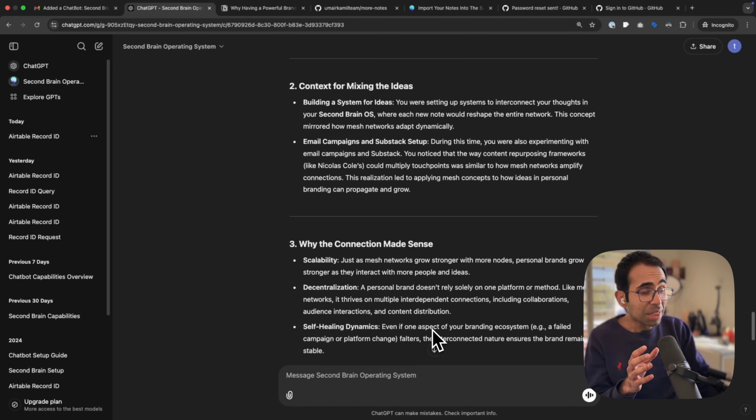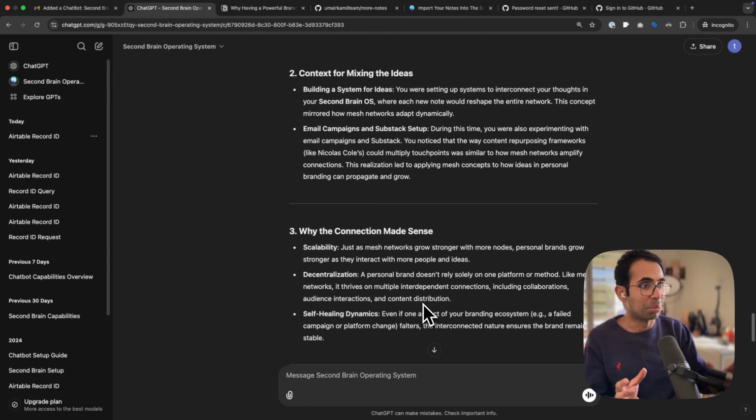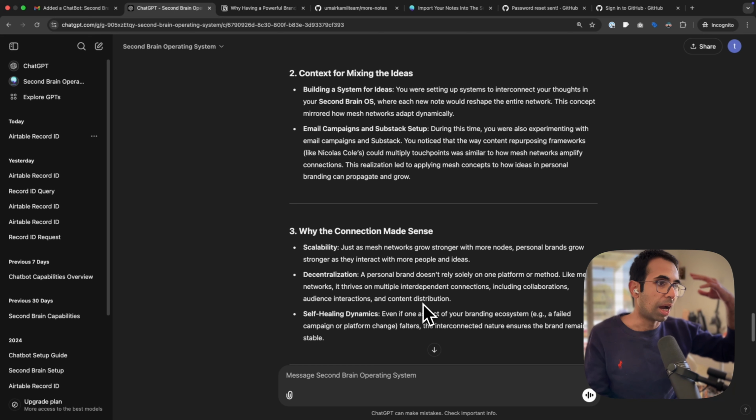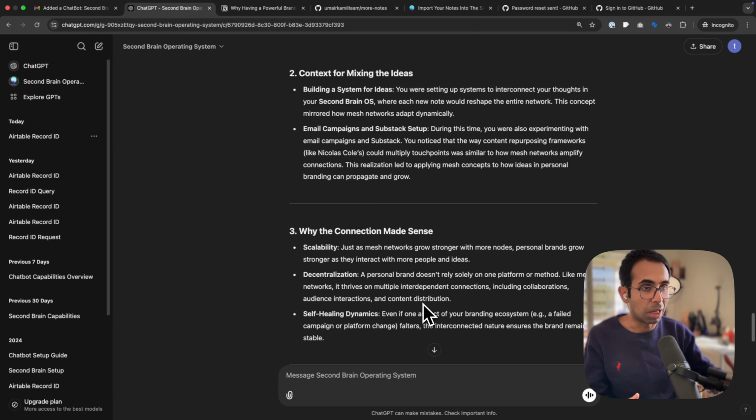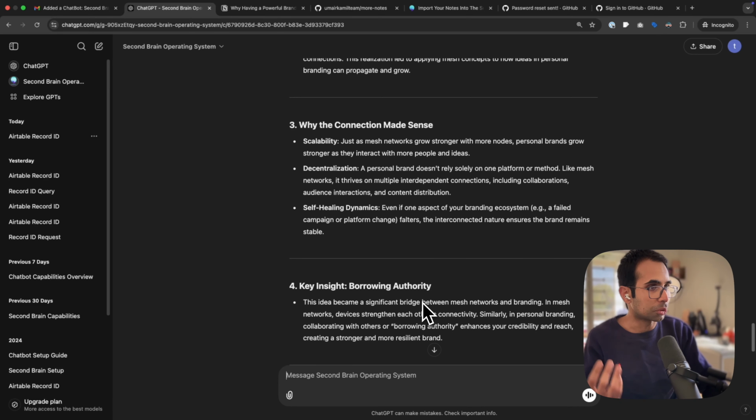So yeah, it's done a very, very good job at bringing me back to the point of where I was working on home automation. I was thinking day in and day out about how to configure and structure the second brain OS, and I was working on ideas on how I would repurpose content. It's literally brought all of that knowledge together, and it's shown me where those thoughts started from.